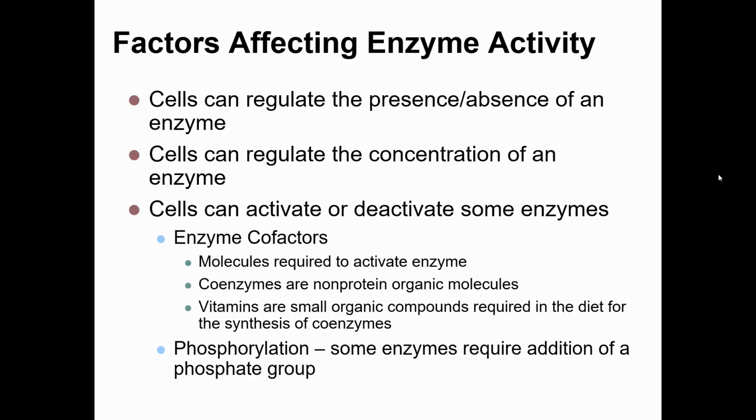Another possibility is this. The enzyme is always present, but it's activated or deactivated based on need at any given time. So one possibility for doing this is using cofactors. And so cofactors are typically organic molecules that are used by the enzyme in order to function. And so if they're absent, then that means that the enzyme is not able to function. So these molecules are required to activate the enzyme. This is actually the role of vitamins, as we'll build on the next slide as well. You may wonder, why can I eat a little vitamin and it has so much impact on my health? Well, it's because it's a cofactor that allows a particular enzyme to function.